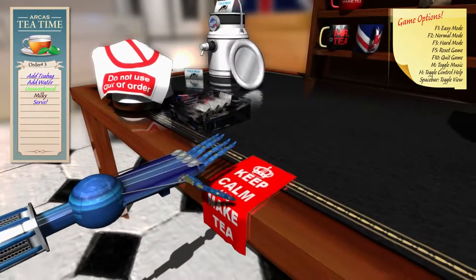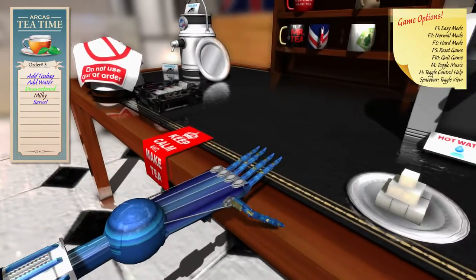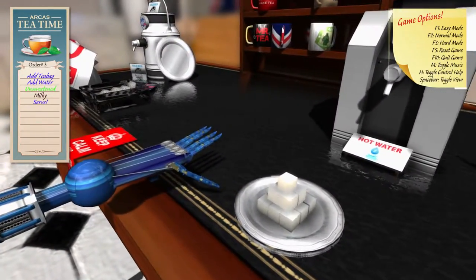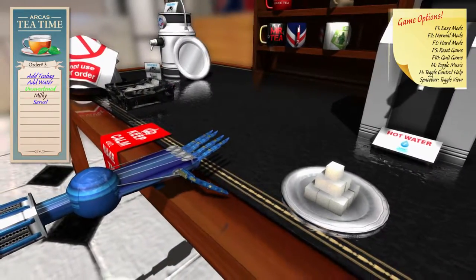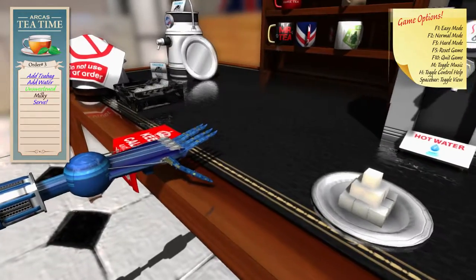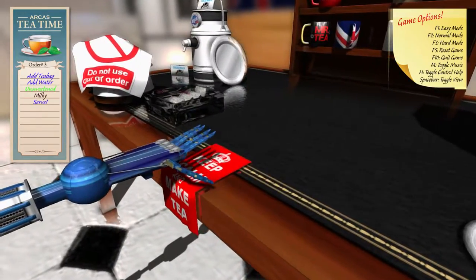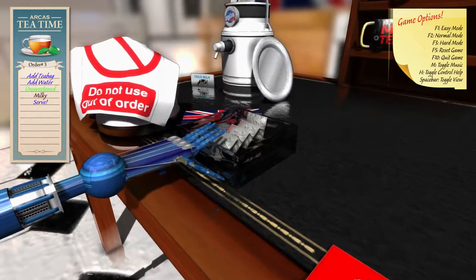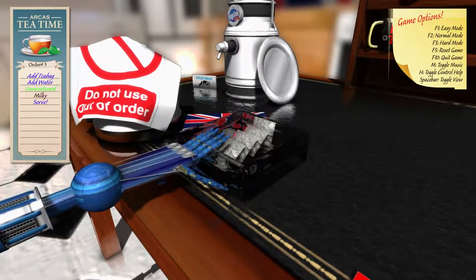Okay, hold on, I got this. The key is pace yourself. You gotta focus. Easy. Making excellent tea. Easy. Add tea bag. Let's go get a tea bag, which I'm assuming is that over there. Let's go. Yeah, I know what a tea bag looks like. I'm too busy tea bagging bitches' faces.